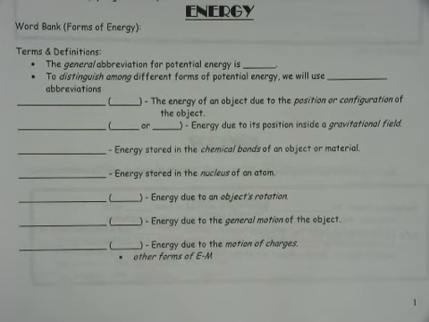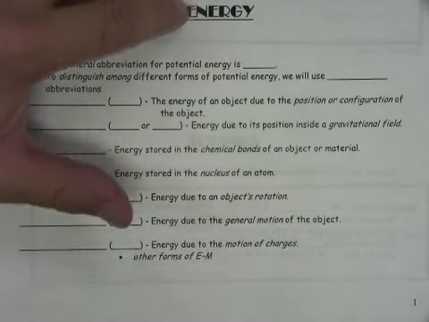Now, last unit, we spent a little bit of time talking about energy. In fact, we talked about kinetic energy. We defined it, gave an equation, and worked through some of those concepts. And we did talk about the fact that energy is the ability to do work. And that is the definition of energy. And once we get beyond that, then we're going to start taking a look at the conservation of energy and how that plays out and actually do problems with conservation of energy.